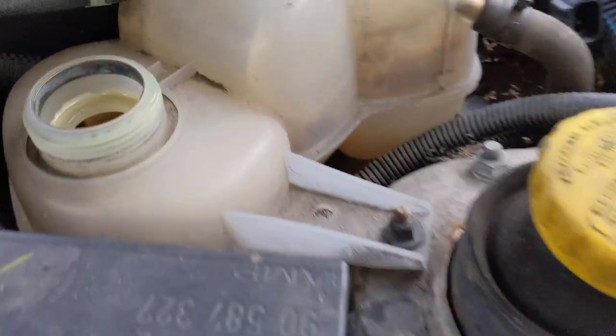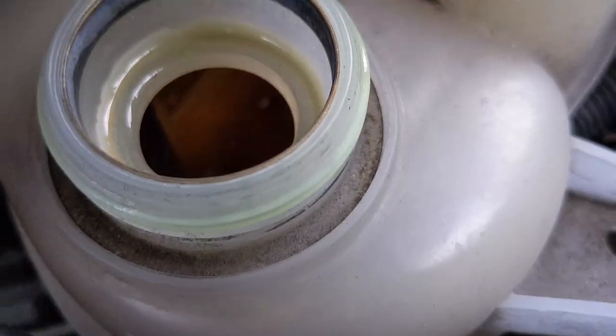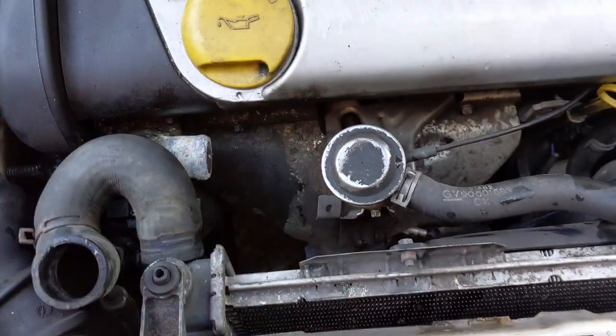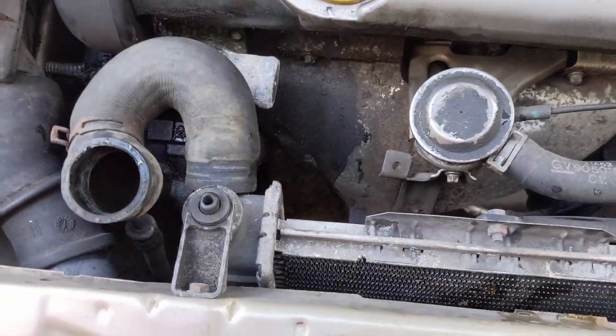And it's cleaned the coolant reservoir quite well as well. There's still a bit of sludge in there, but it does look a lot better. Seems like fairly decent stuff, that. But yeah, wrestling with these spring clips. Horrible things. I know you can get a proper tool for them, but I don't have that.